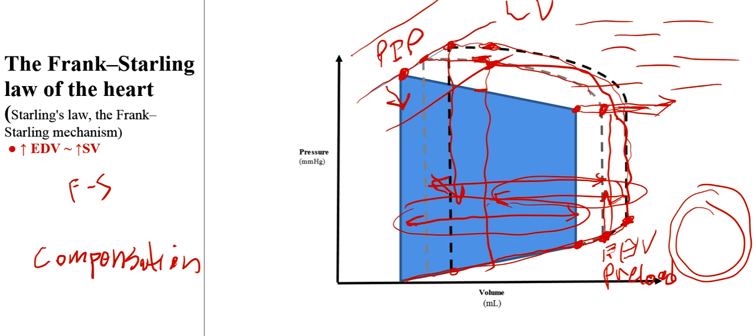But there's one important thing: if you go too far here, instead of being able to generate more passive pressure, it's actually going to start to go down like that. And what happened for it to go down like that? Well, now this actin and myosin that interacts here, and this is really a bad drawing, now it's not interacting. If I kind of just drew it like this, that actin and myosin is no longer crossing. So that's why if you stretch the heart out too much, it's not going to be able to contract back. So hope that makes sense.